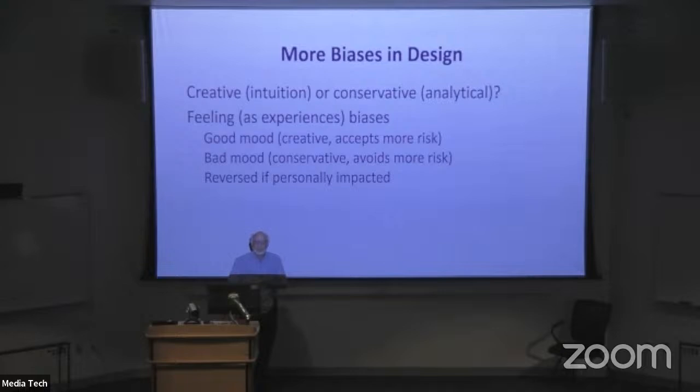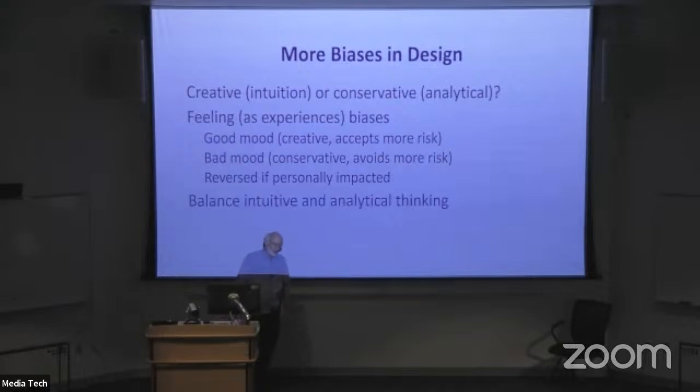Feelings can bias us. If we're in a good mood, we tend to be more creative. We tend to accept more risks on the design. If we're in a bad mood, we tend to be more conservative. Yep, look at your mood. Turns out that if our design decision personally impacts us, that bias gets reversed because we tend to choose a path that sustains good feelings and alters bad feelings or bad mood.